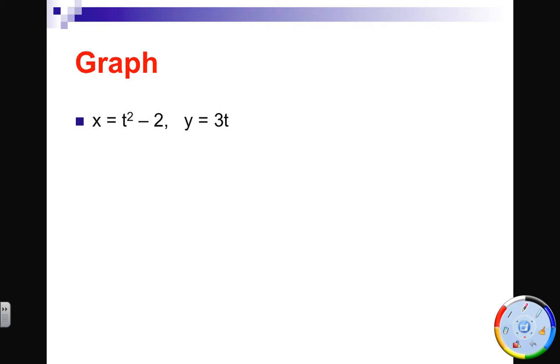So if I just said t squared minus 2 and 3t, and I go to graph, it doesn't really look very nice. If you just kept the same window, you're going to get something like this. All you see is this little line that comes up here like this. That's about it. That's not very interesting. As you get more familiar with these types of functions, you'll know how to figure this stuff out.